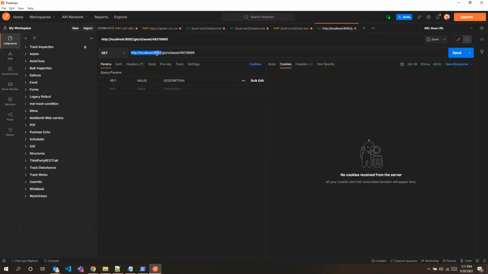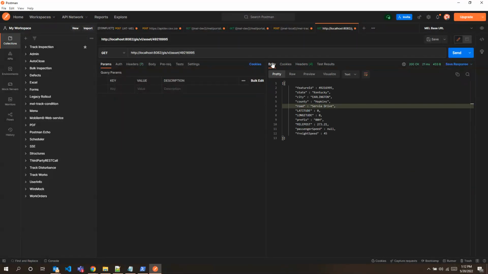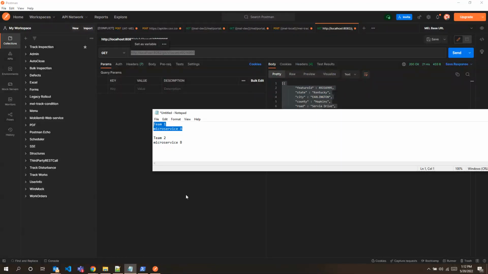Since we exposed port 8082, that is what I'm going to use, and this is the URL which we defined in our mapping file. We should expect some response as soon as we hit the send button. Let's see. All right, first of all, we see the response is 200, and let's see the body of it. I have the response which I defined in the files folder for that particular request. See how easily we can configure this WireMock, and we can code microservice A according to this URL, and once the actual service is available, we just have to update this URL in our microservice A, and we are good to go.